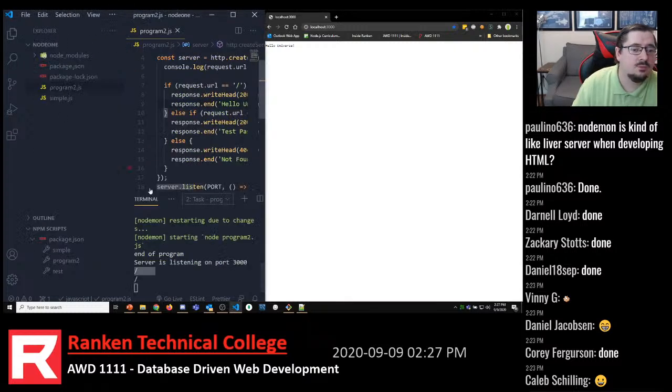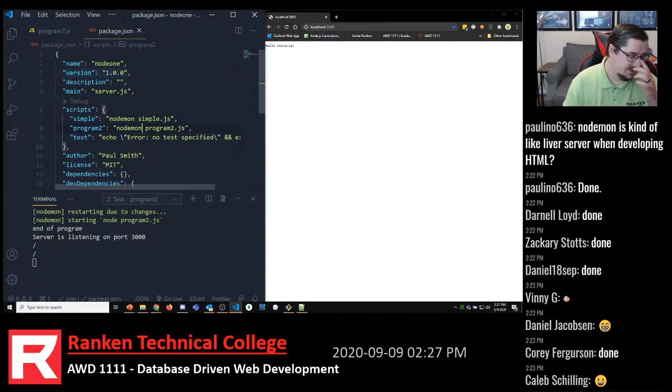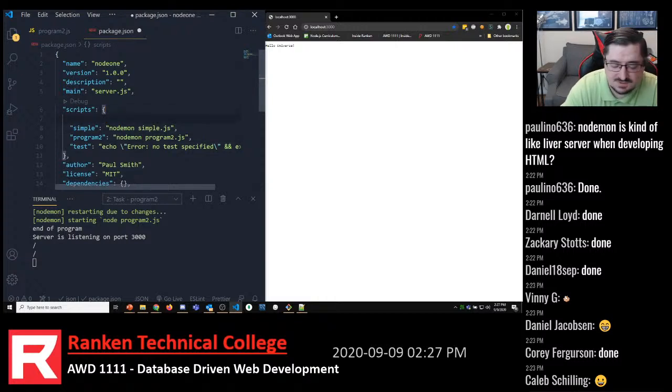That being said, we'll want to make sure that we don't run Nodemon when we actually push these things live. When we push these things live, we'll need to have another command, which is specifically reserved as start. That start command needs to run without Nodemon. So for instance, we might have here node program2.js.